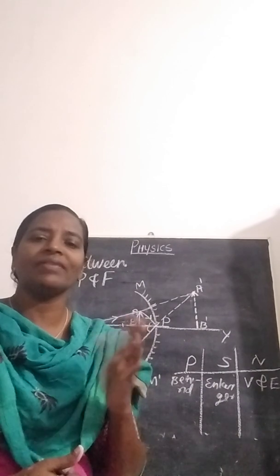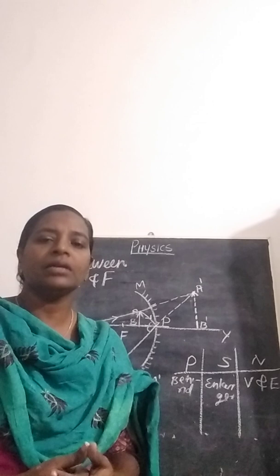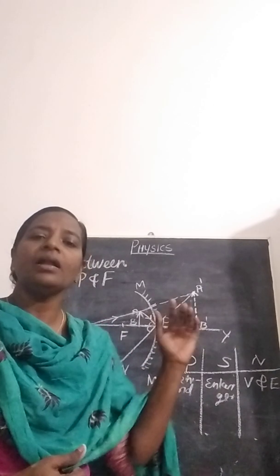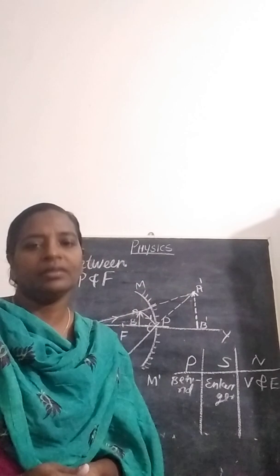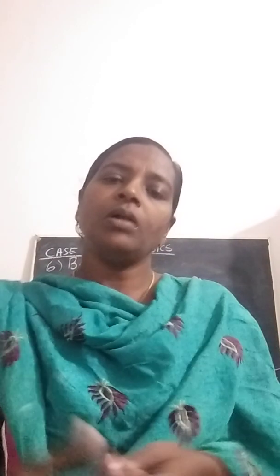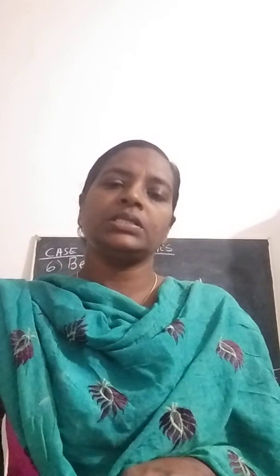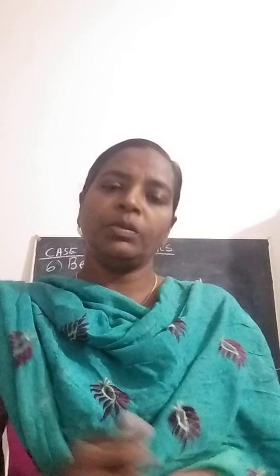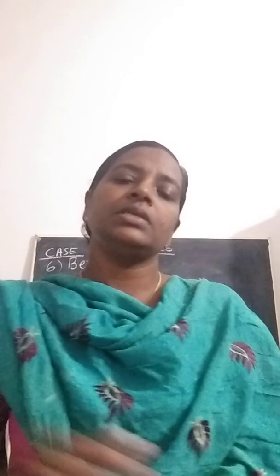Behind means we will never get a real image on the back side of the mirror. That is virtual. That is simply an assumption or just an illusion. When we look from this side, the image appears to be there behind the mirror. That is the meaning. So with this we completed all the cases. What you have to do is chart out all these different positions of the object and the nature, position, and size of the image formed in different cases. So draw a tabular column and write all these details into your notebook.